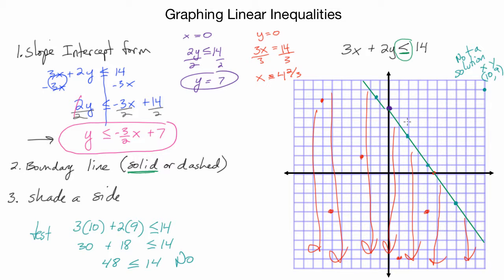All right, there's another good example of graphing all the solutions to a linear inequality, recognizing there's an infinite number of solutions, and just kind of thinking through, do I shade up, do I shade down? Is it a solid line or is it a dashed line? How do I know which side to shade? How do I test if I did it right? We went through all those things in this example.